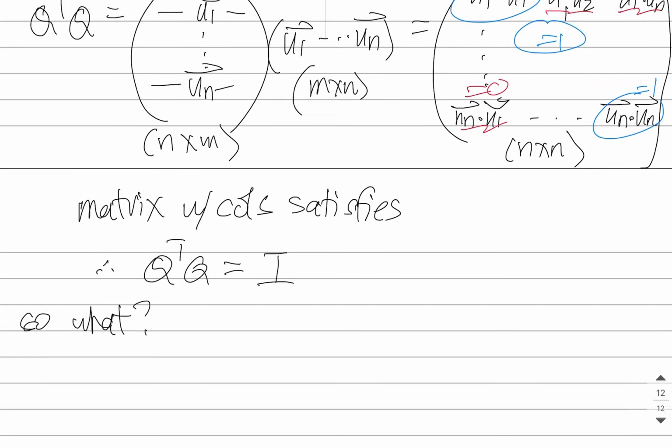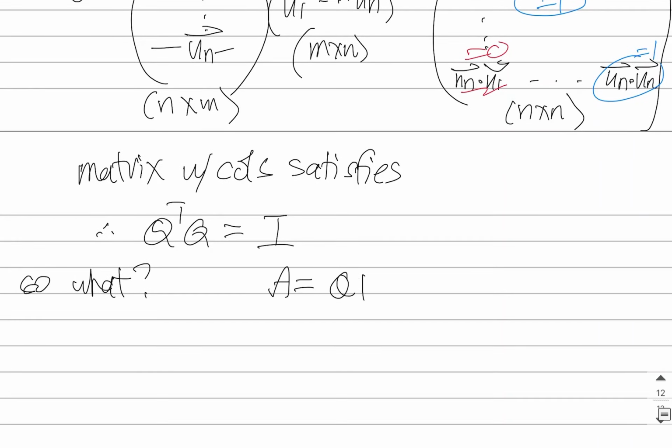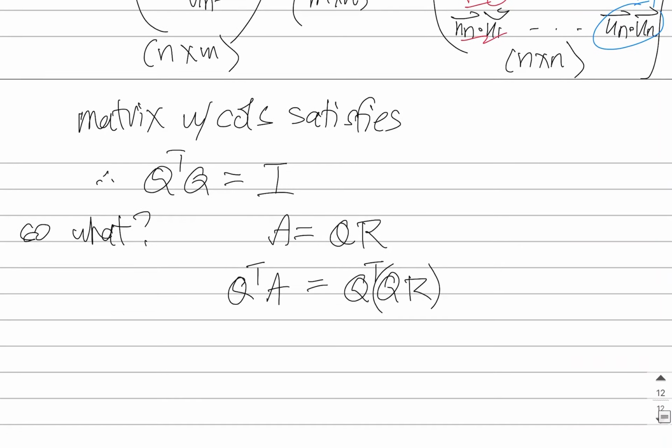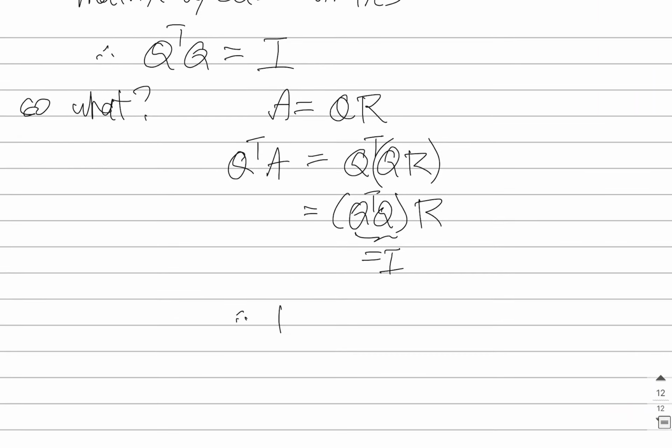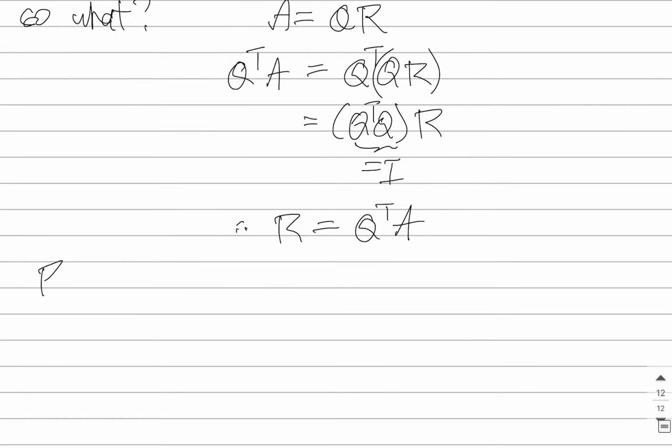So what? Okay, if I have a matrix and I know that it has a QR factorization, I could do this lovely thing. I could left multiply it by the transpose. There's a wonderful matrix property that says you can switch the order of the brackets. I just showed you that that's I. So you could find R very simply by going Q transpose times A. So R would be Q transpose, so 1 over root 12, and I'm going to take that Q matrix, transpose it, so take its columns and turn it into its rows.